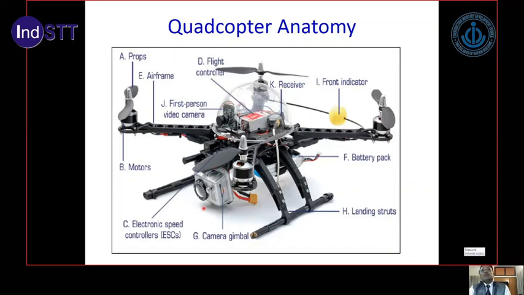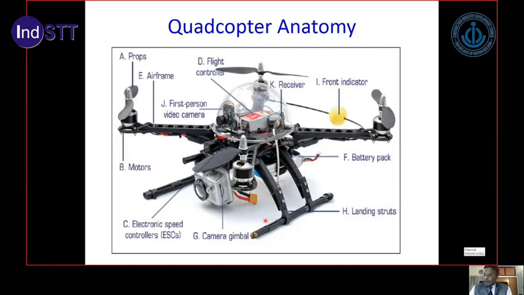So it has a camera system, and it has the sensor also. So several sensors can be attached. Suppose I want to sense the temperature, I want to sense the environmental condition of the area. So there could be several sensors which are installed. Then there is a flight controller, and there are motor systems, and so on and so on.